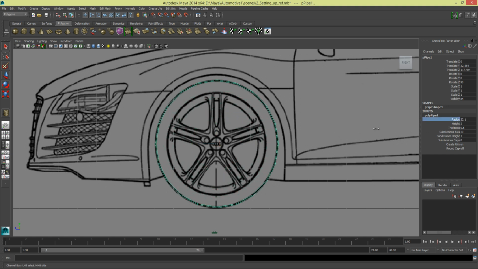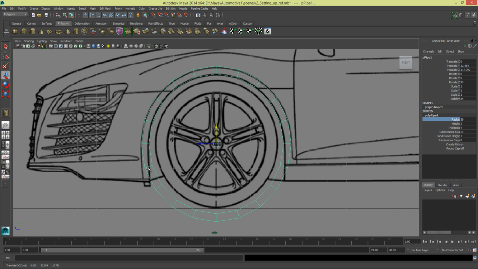So I'm just going to increase the size, increase the thickness. Let's give it like a 4.5. And increase the radius. We're just going to manipulate this until we are happy with what we have got. Bring the thickness down to about 4 and the radius down. Just really trying to roughly get in between these lines here. So we're going to get as best as we can just to match up with the geometry.